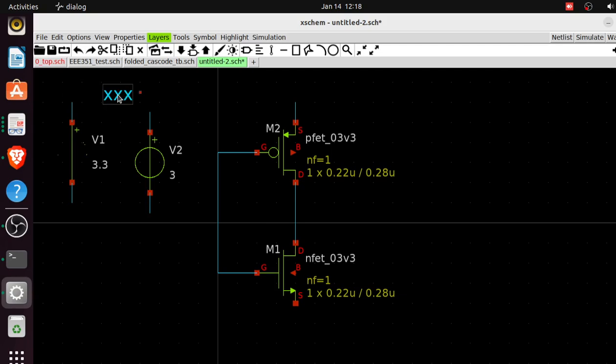I want this to be vertical, so to rotate, I think the shortcut is Shift R. Then I want to move it down to this point. I ensure it's selected by clicking on it, then I press M for move. Then I connect.